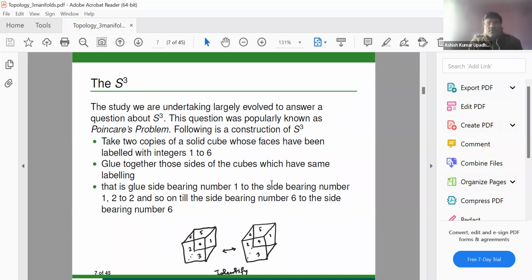Now, if you are confused, I just want you to visualize that you have two identical cubes in your hand, one in the right hand and the other in the left hand, and their sides are numbered 1, 2, 3, 4, 5, 6. For both the cubes, you are identifying side label 1 to side label 1, side label 2 to side label 2, etc. The figure shown to you indicates that you have to identify the identically labeled sides. Now, why is it a sphere?